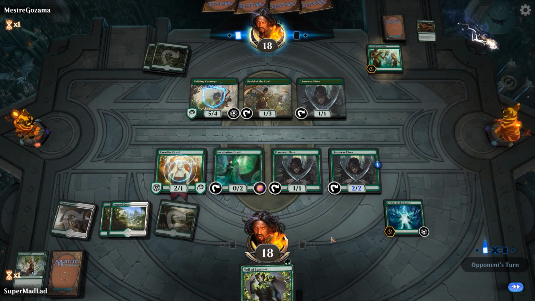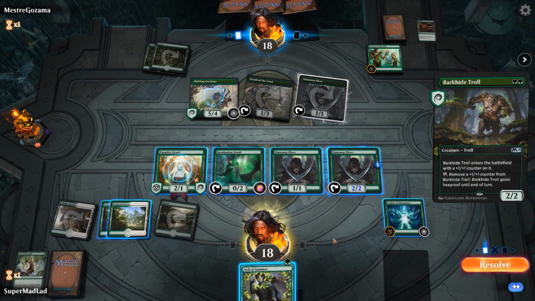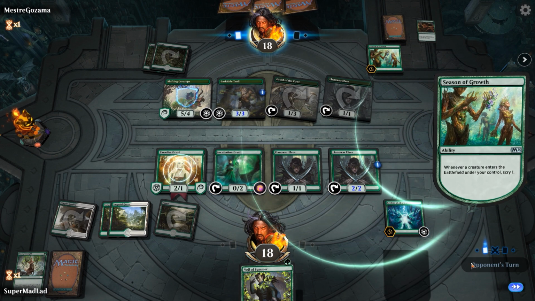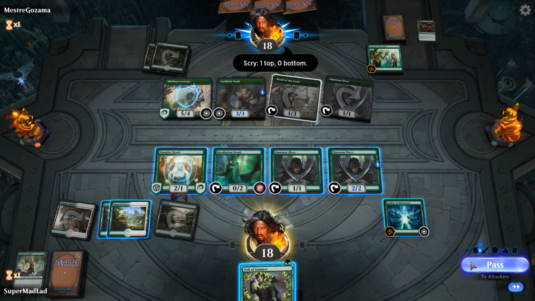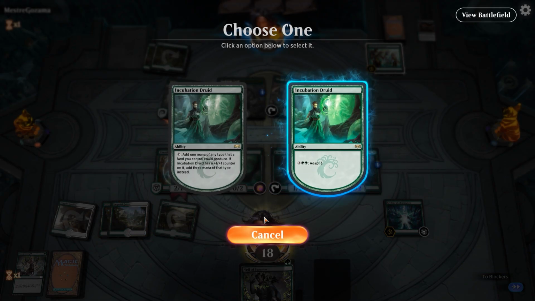Season of Growth. Could be into a fight spell since I've been hovering my creatures. No, just Barkhide Troll. Okay. And they get to scry. Really wish we could scry. So the best thing we have in our deck is Gauntlets of Light or Bond of Flourishing into Gauntlets.